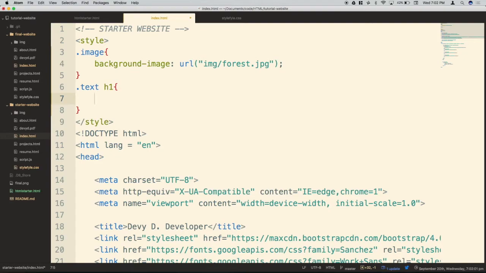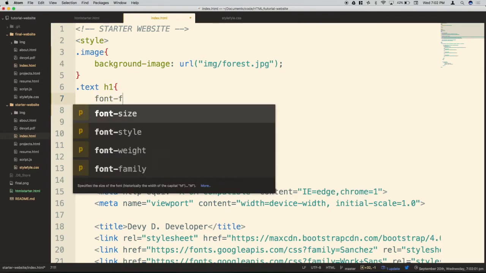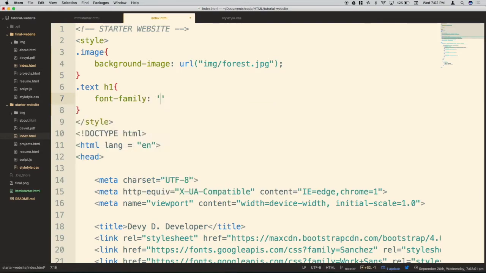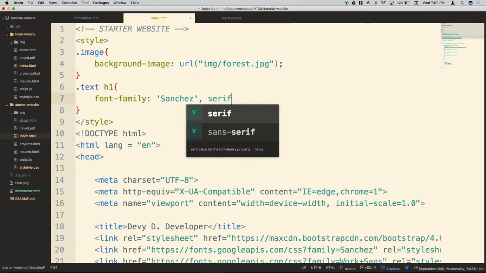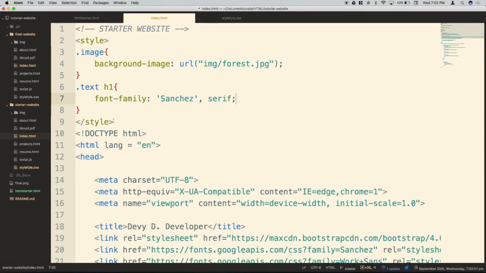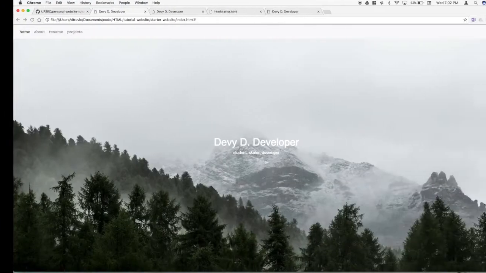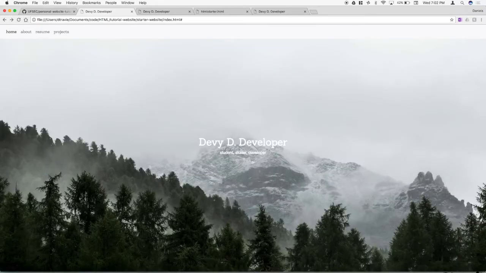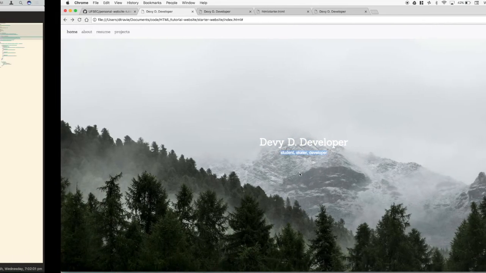So we can do font-family, do Sanchez, and we're going to name it a serif font. And if we go ahead and just reload that, here we go. We have our serif font followed by a non-serif font. It's really simple, really.